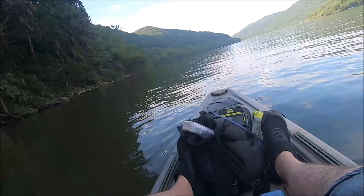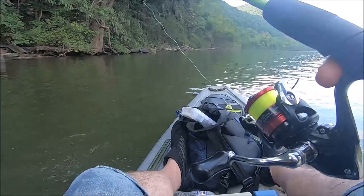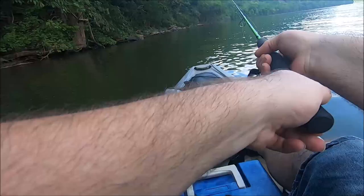Okay, we got one, guys. I don't know what it is, probably a bluegill. There we go, we got a nice fish here. We got a bluegill finally. Oh, and he let loose, dang it. He hit it on the drop. We caught a bluegill, but we didn't get him in because we didn't have him hooked good enough, I guess.